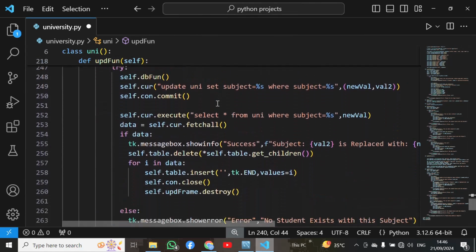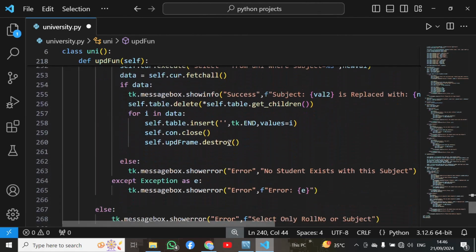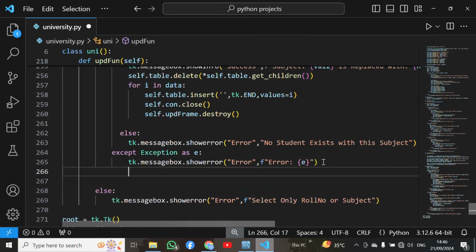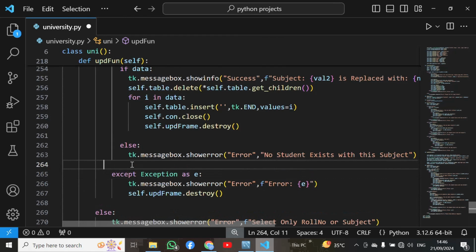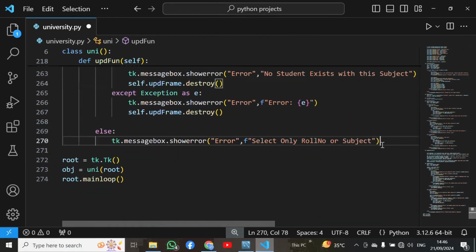Now I have to destroy it also here. Close. Yes, here I have used, and now I have to use it here. Control V, and also here I will go to the next line and paste it. Control V, and then I have to paste it right here.